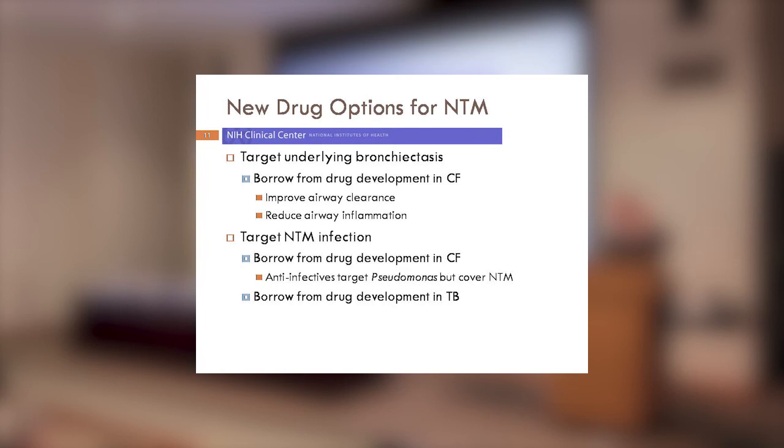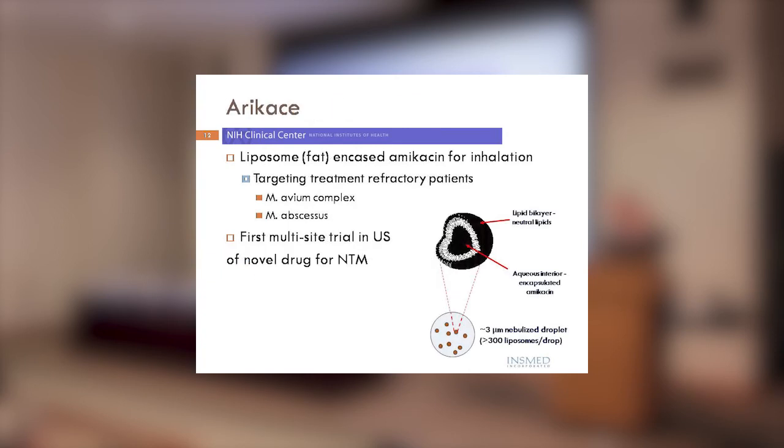And one of the reasons I was very interested in coming to the lab where I work at NIH is that one of the branches of that lab is a drug development lab for tuberculosis. And our hope is that if I hang out around those folks long enough, they'll sort of throw me some of the crumbs of what's being developed for TB, drugs that might be effective against NTM as well. Unfortunately, I think it's going to be a very uphill battle and probably a very prolonged process to think about drug development specifically for NTM. So I think this borrowing effect is really where we need to look.